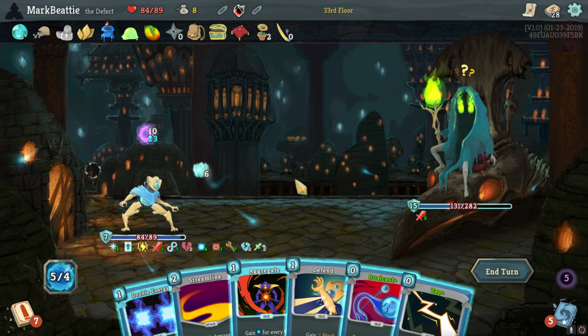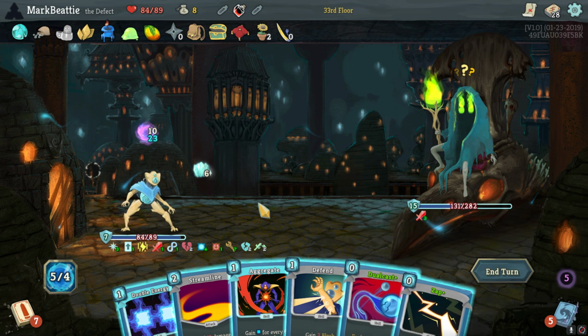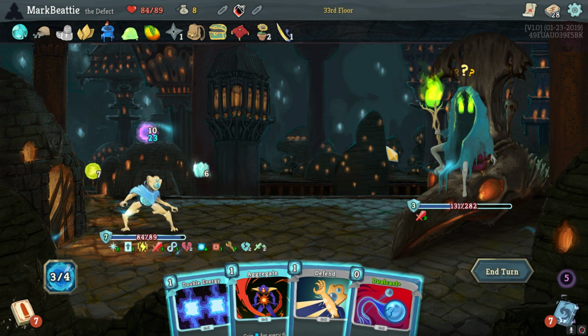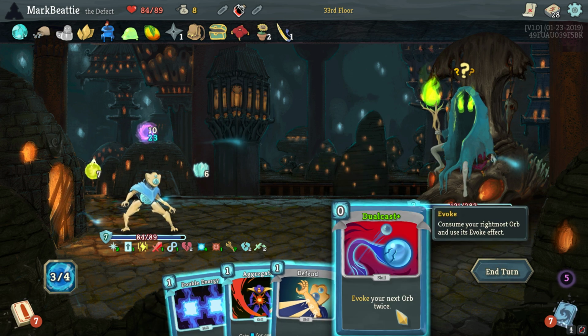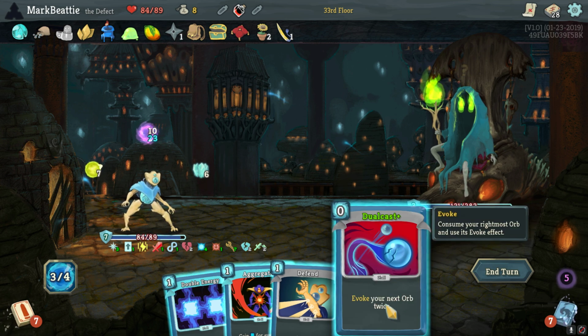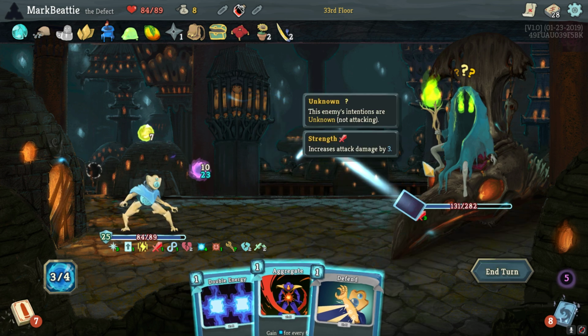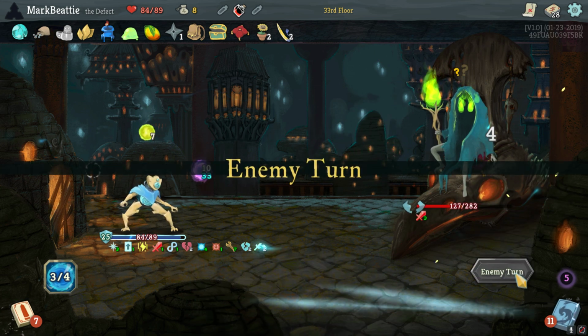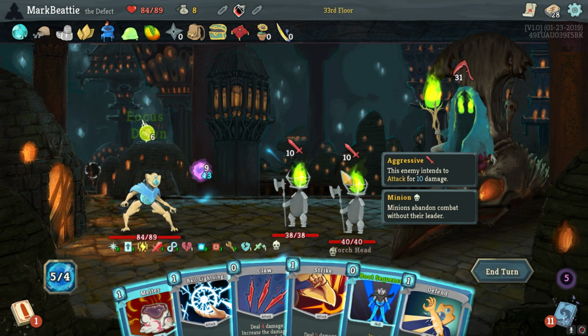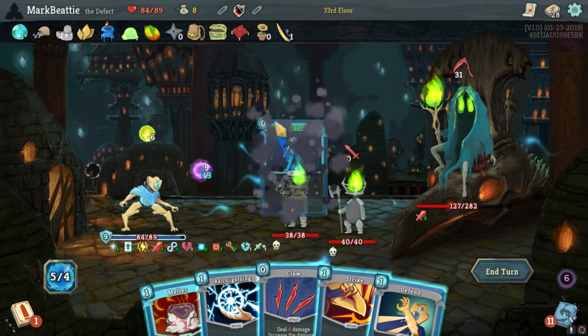Okay, so... there's no point in dual casting. We're going to use Streamline. We're going to Zap. Maybe there is a point in dual casting: it's to get this out of here, because we want our attack orbs to come around a little sooner. It seems like a waste, but I think it's the right call. I'm not sure. That might have been the wrong call. Okay, Boot Sequence.